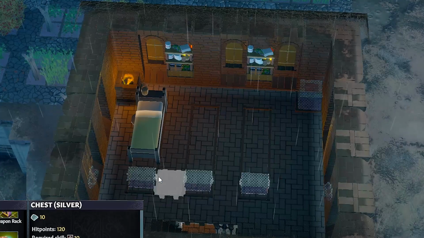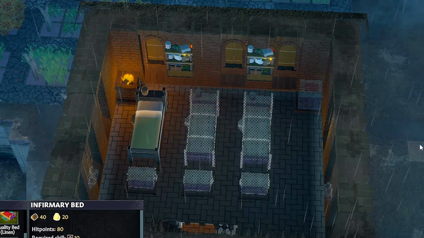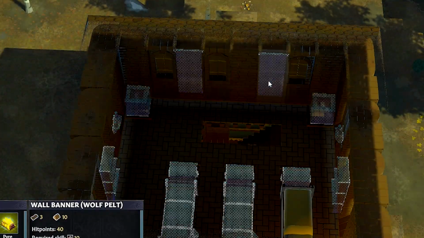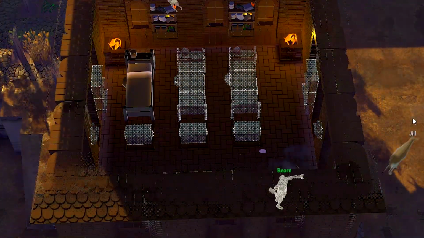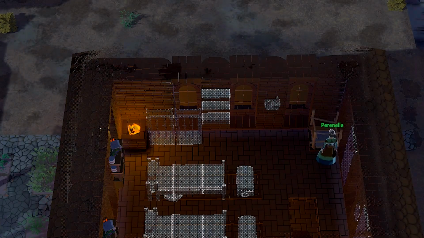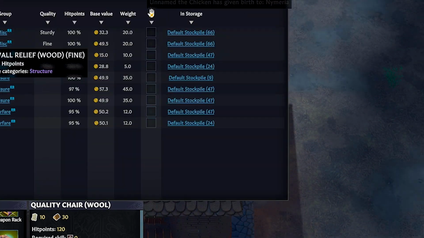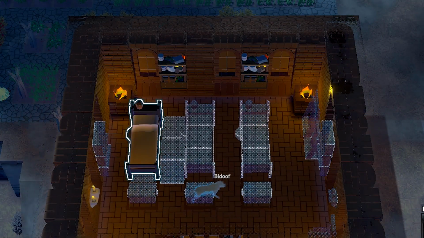And now I will speed it up, and that way you can see the rest of the construction, which is really just decorations, some chests, some bookshelves, some banners, a trophy rack, a couple of weapon racks. You know, really anything that'll add aesthetic value or comfort to the room that won't undo its room type. And that, my dear friends, is an infirmary.